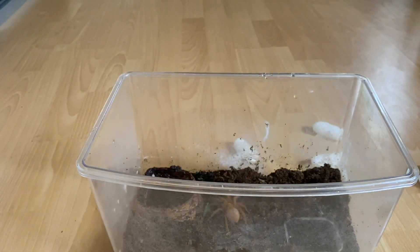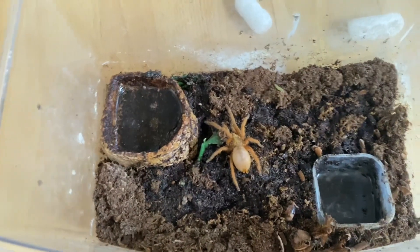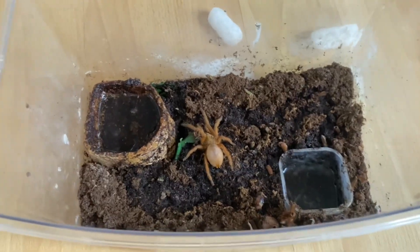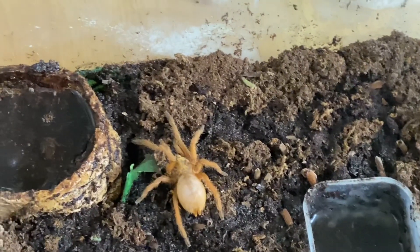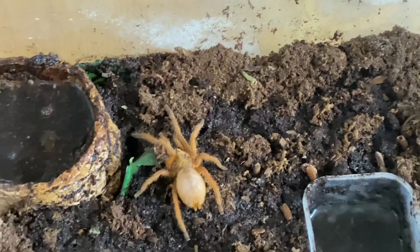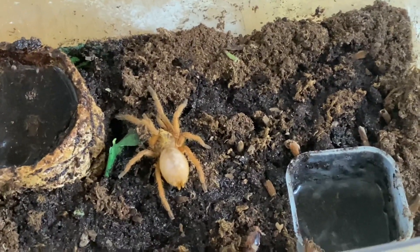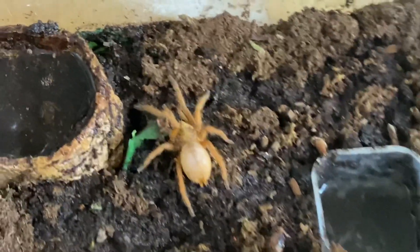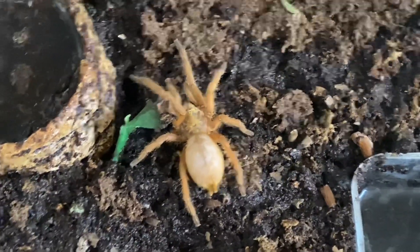That's fast! I just had to moisten that substrate since I don't know its care needs. It does look like some sort of Old World from Africa or the Philippines, but I'm definitely sticking to Africa — some sort of Harpactorella or Harpactonella, that sort of species. Now guys, if you know exactly what this is please drop it in the comments below — I really want to know, so that way I can do research on its care needs.